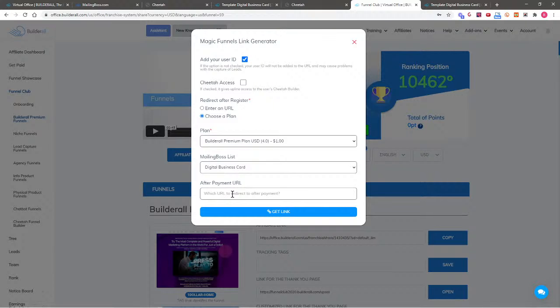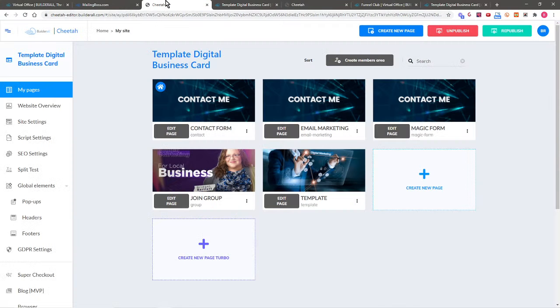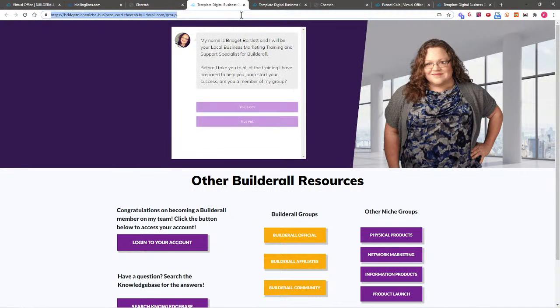Now, after they have paid the dollar, where do we want to send them? Okay, so if I'm setting this up, where I want to send them is to this group page. So I'm going to bring this up and copy this URL. And so when they have gone to my digital business card, they've created their account, they've paid their dollar, they're going to come here where they're going to be able to log into their account.